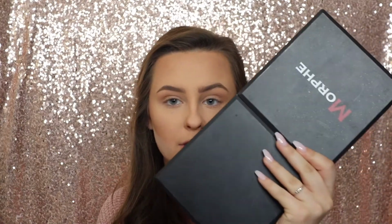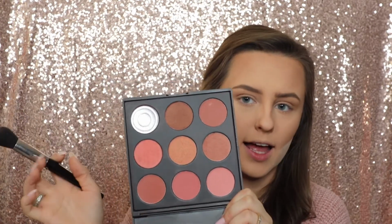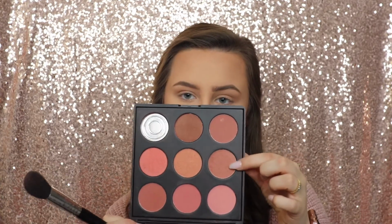So now I'm going to go in with my Morphe 9N palette. It's just this huge blush palette, and yes, that one fell out. I'm sorry. I don't use it anyways. It's like a really dark red, so it's okay. I've made amends with it. I'm going to go in with this shade right here in the middle. And I'm just going to take a little bit because I just want to look kind of alive since I look dead every day. I'm just going to put a tiny bit and bounce it on my cheeks and then kind of push it back.